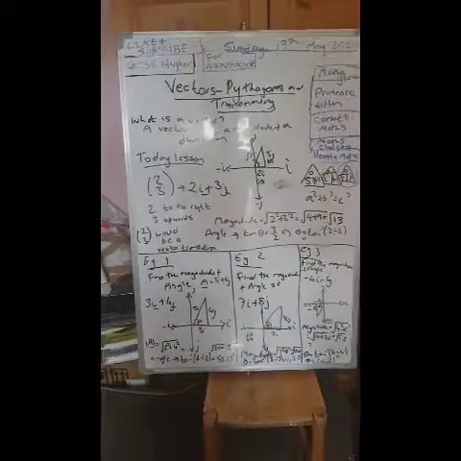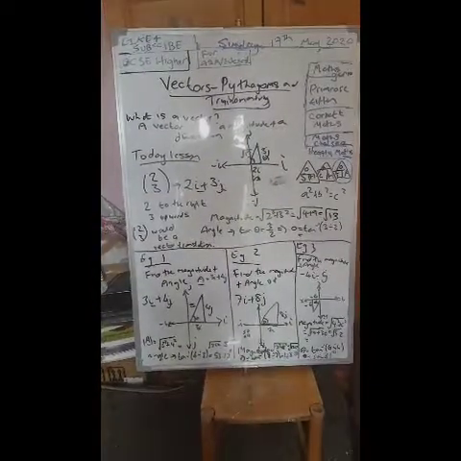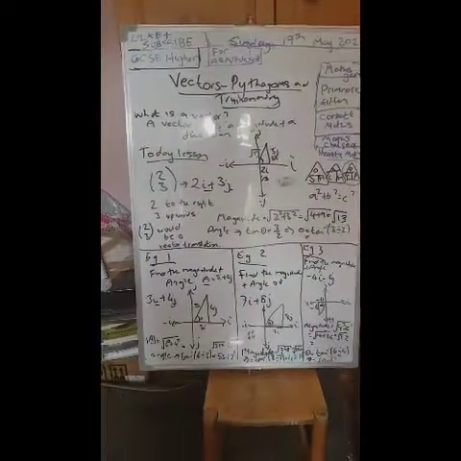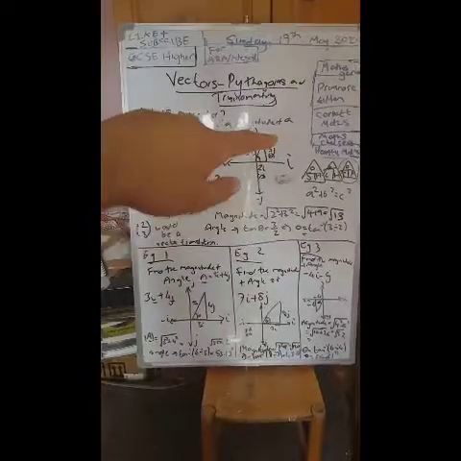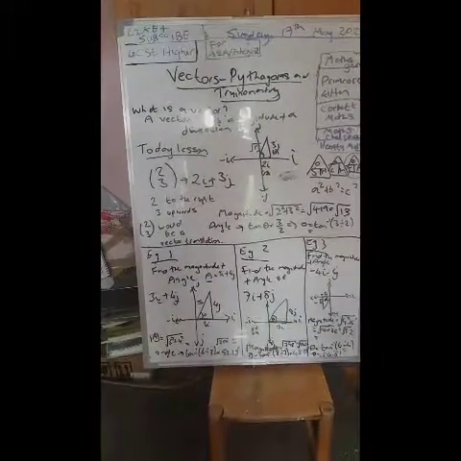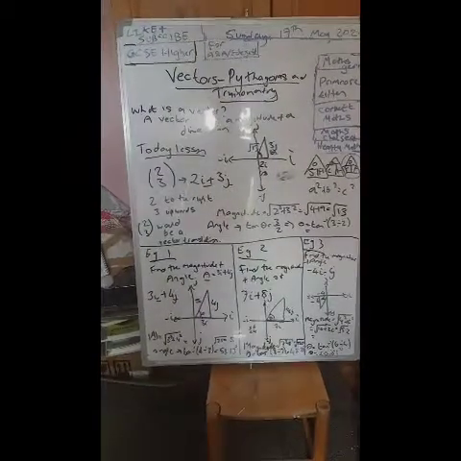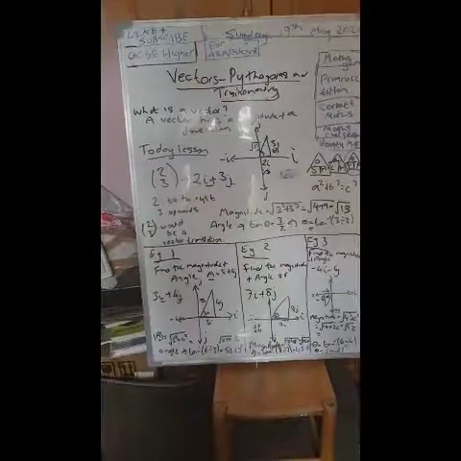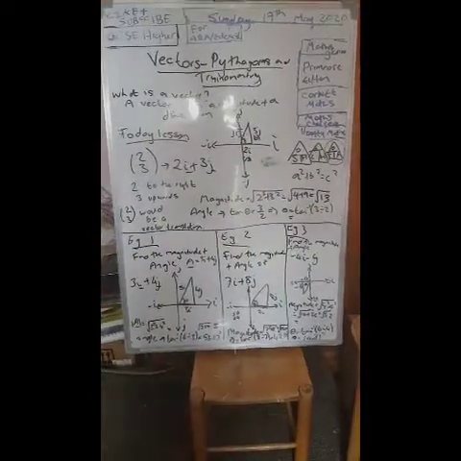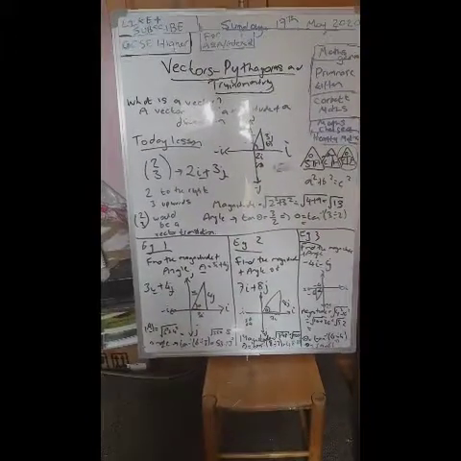So the magnitude of my vector is just the square root of 2 squared plus 3 squared, which is the square root of 4 plus 9, which is root 13, my exact answer. Then the angle theta: if I label my sides, that's my opposite, that's my adjacent, and that's my hypotenuse. So tan theta equals opposite over adjacent, so it's 3 over 2. To work out that angle, I take the inverse tan of 3 divided by 2, which will give you an answer. I will put that in the description below. I hope that's clear so far, guys, and I hope it makes sense.